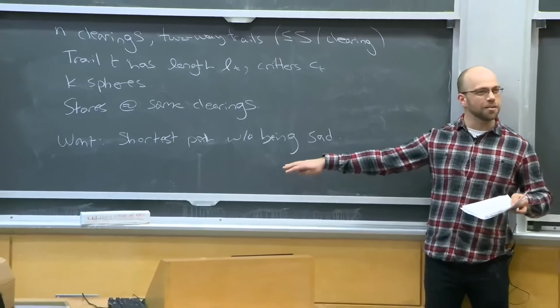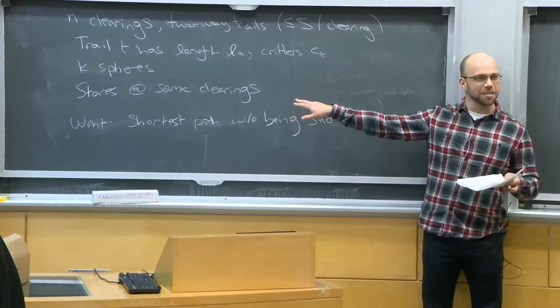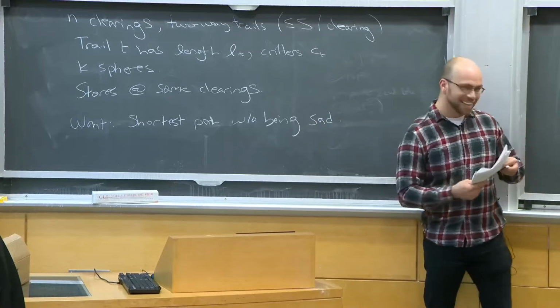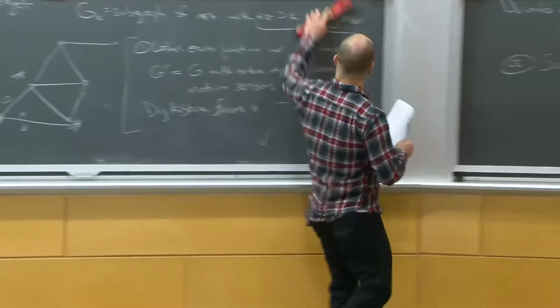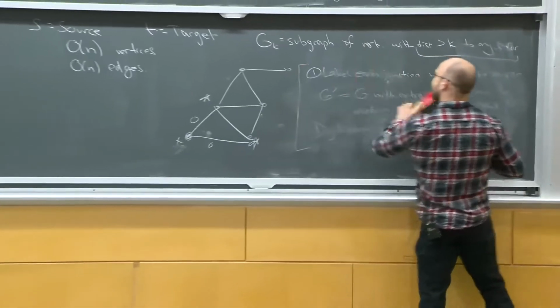And in kind of a dark twist in this problem, if no such path exists, in other words, she has to walk along some long trail with more than K critters, I guess, in the worst case, then sadness is unavoidable, is what your code is apparently supposed to return, which is really defeatist. I don't know who wrote this problem set.